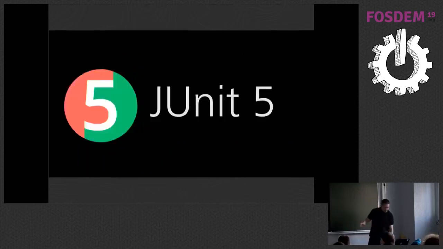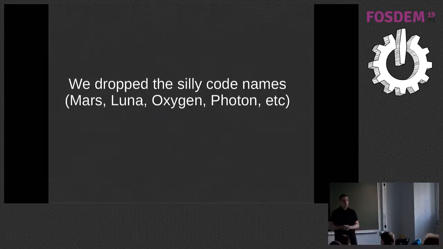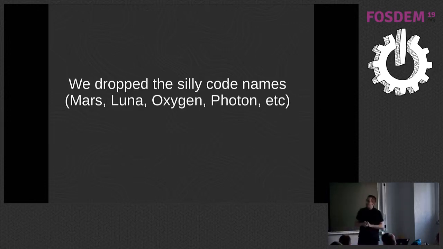This also enables us, for example, if a new JUnit version comes out, to support it. We also dropped the silly names. Some people love these names, like silly people are customers, I'm sorry. But the issue with the names was that not all people could remember them or pinpoint them to a year, and I'm one of these persons. I have no idea when Luna was released, or when Mars was released. I only know it's very old. And our customers also didn't get any indication that they were using a very, very old Eclipse. So people were saying, oh, my Eclipse is so slow and bad, I switched to another IDE, which is not what we want.